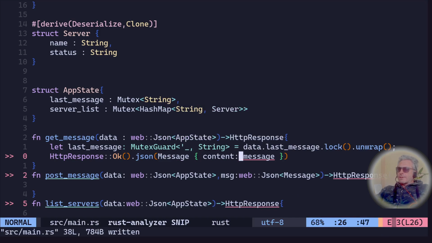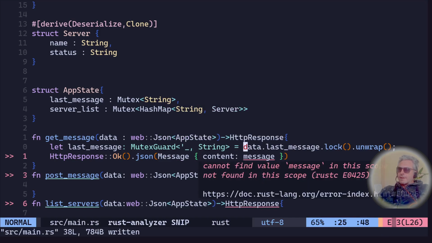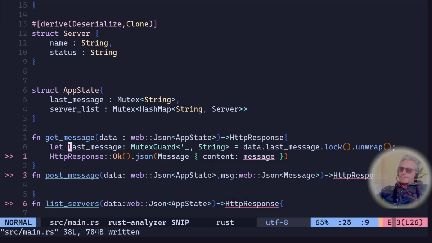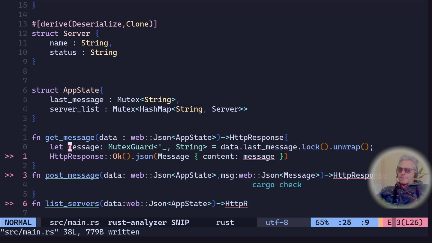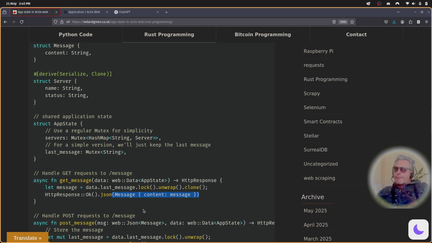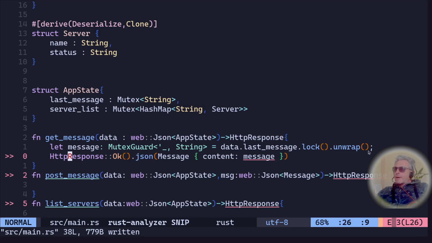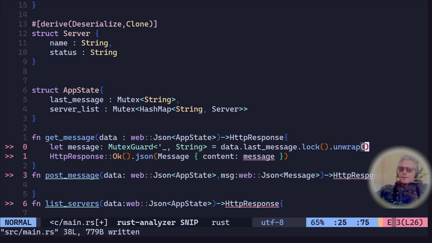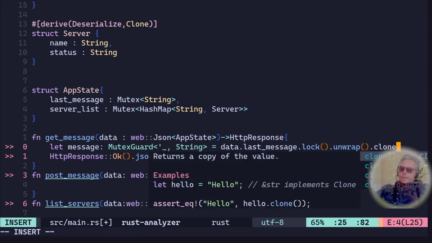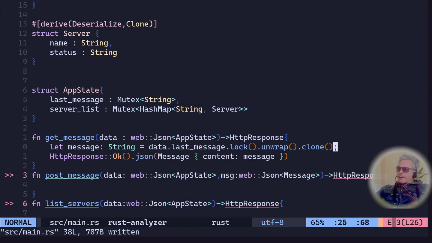No. Ah, we'll just put a message. It should be last message. In fact, let's change that. That's a bit more accurate, isn't it? Why is it not doing that? There's a clone there. Look, unwrap.clone. Add that on, get it working, and then we'll think about why that is.